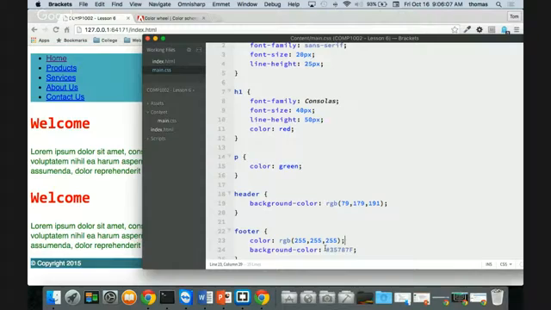Not only could I do RGB, but I can use RGBA. So what does the A stand for in my RGB? Anybody have an idea? Alpha transparency. So if I go to alpha transparency and I change this to 50, as an example, and save it, that doesn't work. Let's go to 0.5. How about 0.1? Look what's happening to my header. It becomes lighter. I can see through it because it's more transparent.